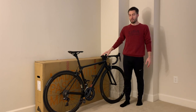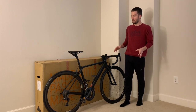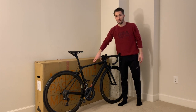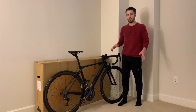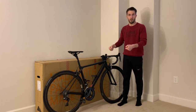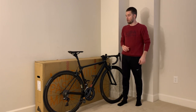But the most important features of a bicycle in my opinion, much more than what components come on it, how much it weighs, how it performs in a wind tunnel — it's just does it fit you properly. As I mentioned in my unboxing video, one of my main reasons for getting this particular bicycle was I wanted to size down the frame from my size small Air Road so that I had a shorter top tube. I immediately noticed the difference — I'm more comfortable, I can stay in the drops more, I feel more in control of the bike. All of these translate into putting more power and going faster overall.